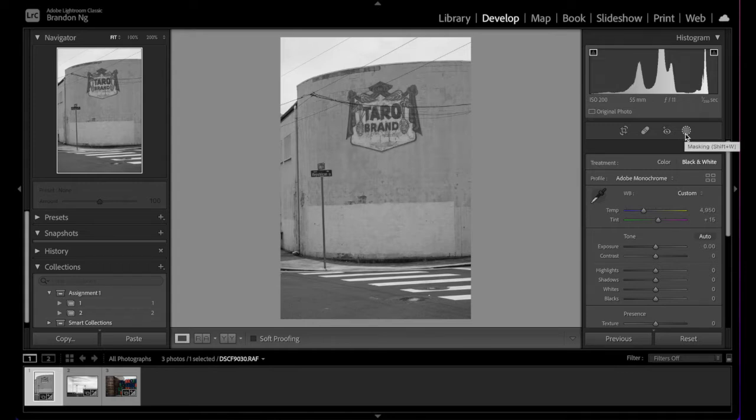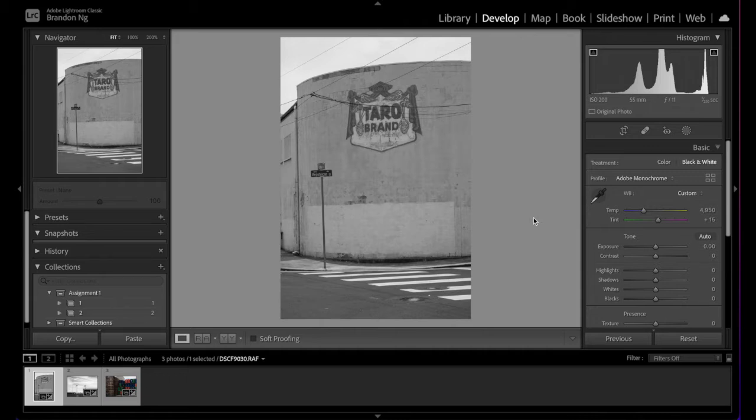Well, with your images, as we have kind of talked about already, the image that you take from the camera onto your computer to edit in Lightroom Classic is considered your raw material. So largely, you're never really going to see an image go out into the world without it being manipulated in some way. And you can see here that we already changed this to black and white, so the image is going to be different from the original. We talked about exposure, contrast, highlight, shadows, your blacks and your whites. Okay, so those are all going to be adjustments that you make with your image in order to enhance it.